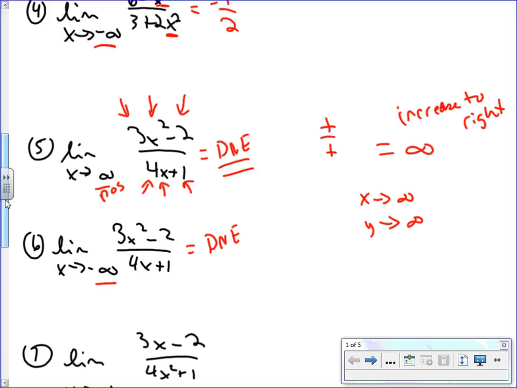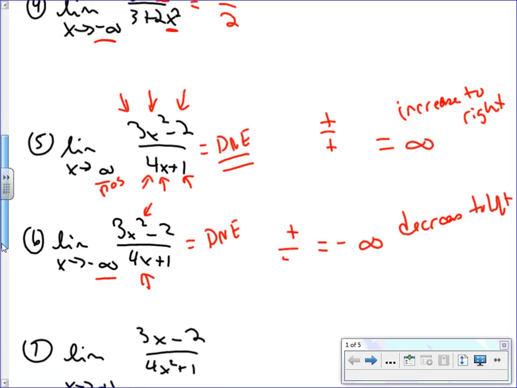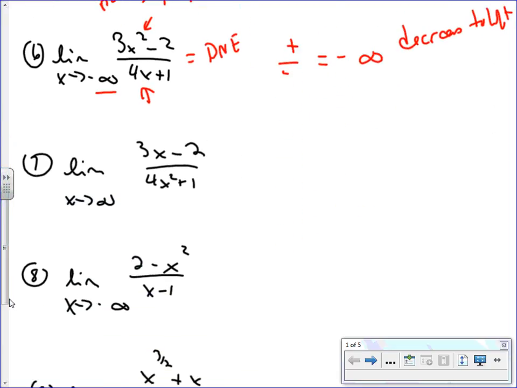Okay? If you take that same function, number 6, and you plug in negative numbers, negative 1 million, negative 2 million, the numerator, by the time you square it, is going to stay positive. But in the denominator, you plug in negative 1 million, and you're going to have a negative denominator. So in this instance, it doesn't actually equal negative infinity, but it's headed towards negative infinity. It decreases to the left. Again, the technical answer is the limit does not exist, but sometimes knowing whether it's increasing or decreasing can be helpful in putting all the pieces together.